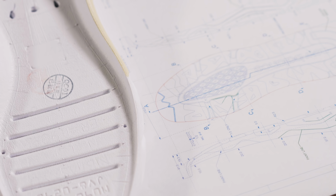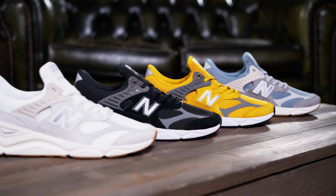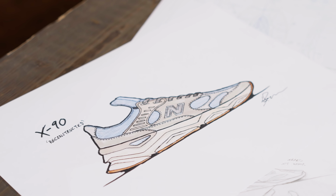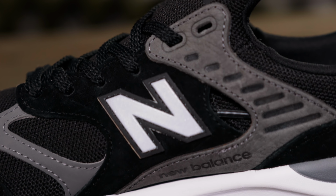Is this something you actively went to the rest of the guys and said, I think we should have a go at redesigning this? How does that process work? I've been collecting New Balance shoes long before I started at the company. With a brand so old, it's about respecting the history, so you need to make sure all the lines are considered, and that's how I went into it. It's sort of a shoe for the fans from a fan, and that's what I wanted to get across in this design.